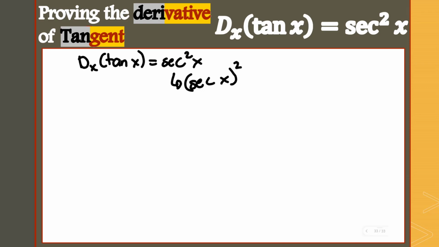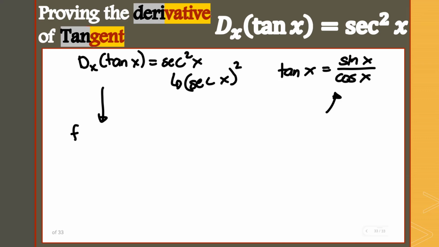Again, we will not be using a definition here, but we are going to look into the relationship of tangent x being equal to the ratio of the sine and cosine functions on the same angle x. Hence, we will be using the rule for differentiating a quotient. If f of x is tangent x, we need to show that f prime of x will return to this value.